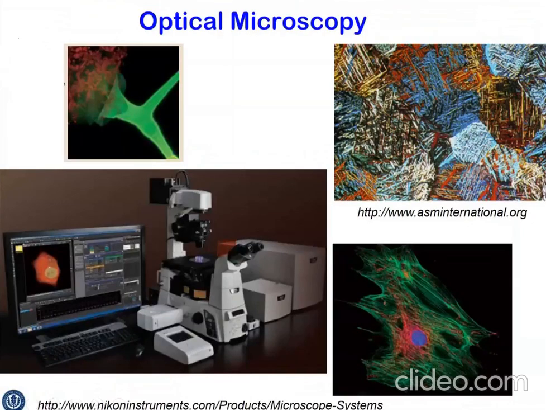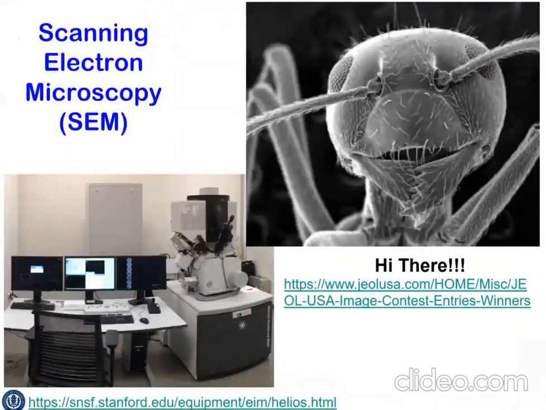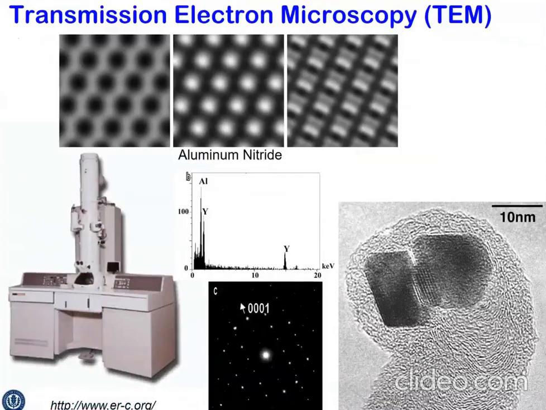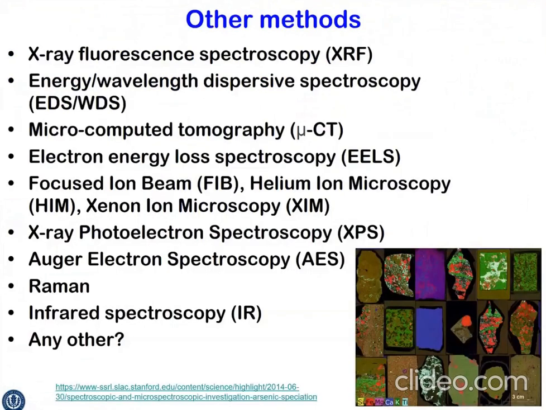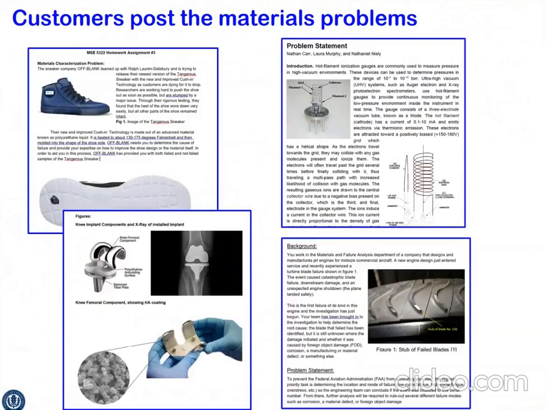What I'm teaching in this course is different approaches for characterization of materials. So this is optical microscopy, scanning electron microscopy, transmission electron microscopy, X-ray diffraction, scanning probe microscopy, and many other methods. I typically go through lectures, explain all about these techniques, but what I do next, what is novel, is something that I call customer consultant role plays, and the final project is a trade show.